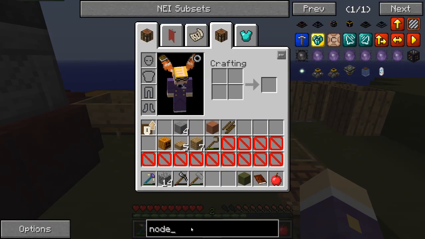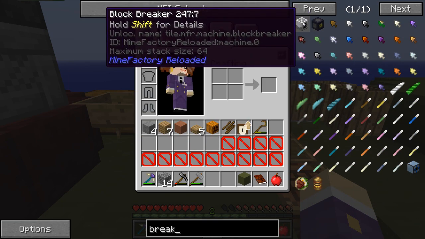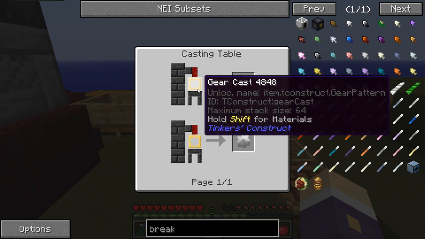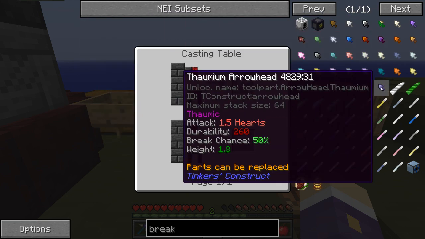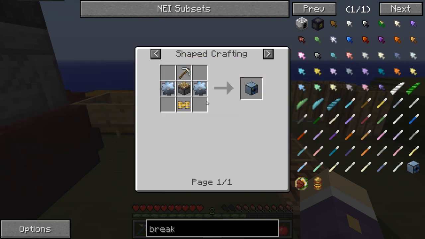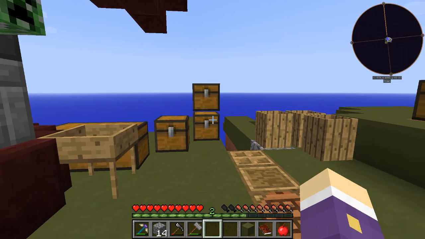I'm looking for a block breaker ideal as well, really. Let's have a look at breakers. We've got block breaker there, which requires a ton of stuff that I haven't got yet. And these gears. Oh, man. You actually need a gear cast to make gears in this one. That's pretty crazy. I think the Tinker's Smeltery is a must very soon. Block gate. Terrain Smasher, again, Invar Pickaxe, Pistons, Servos, all this kind of stuff is pretty expensive, but I'm going to need a Tinker's Smeltery regardless, really, aren't I?